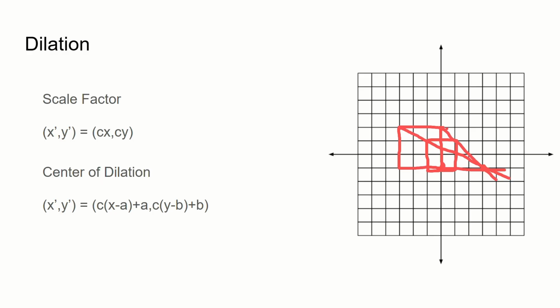You could also, because we know this is 1.5, we know this distance is always going to be 1 minus the scale factor, which is 0.5. So we know in total it's going to be 1.5. We see, oh, we know this extra part is going to be a third of that. So we're going to need 3 distance in total from here to there. This would be the formula you would use for a scale factor of C and a center of dilation of A comma B.